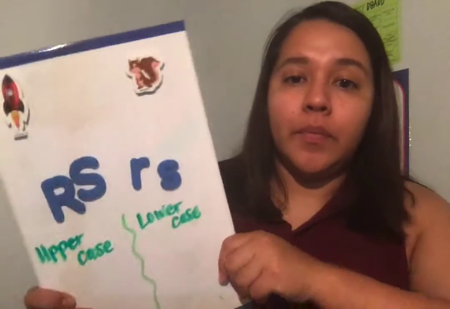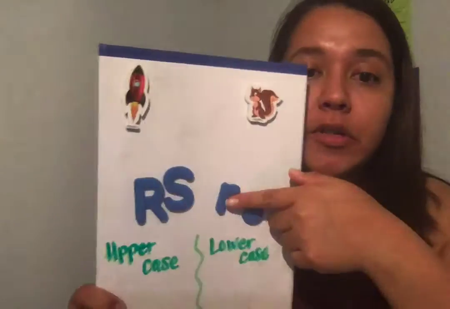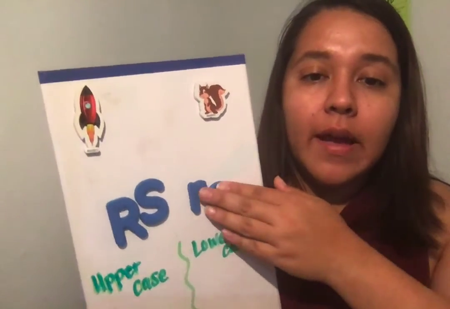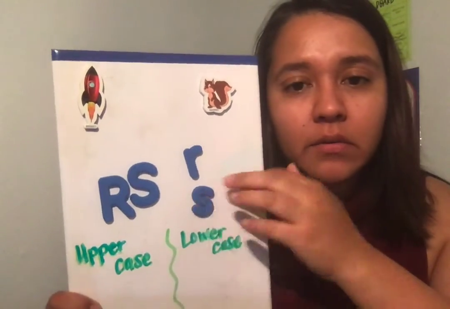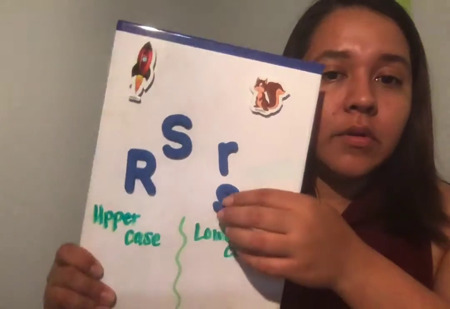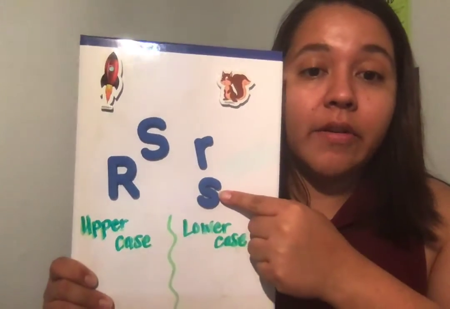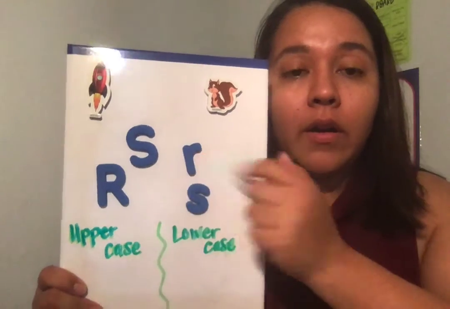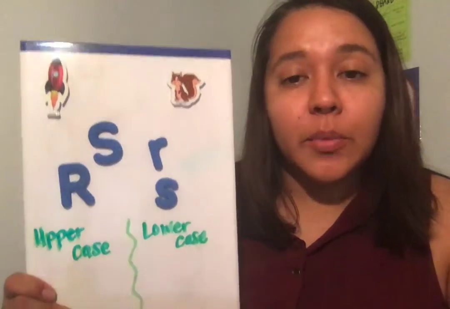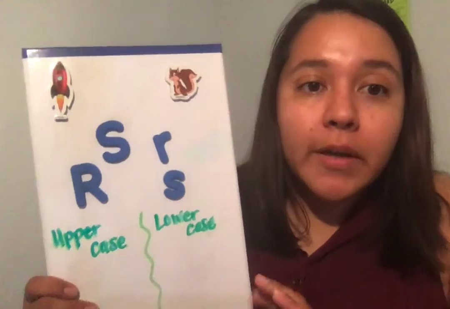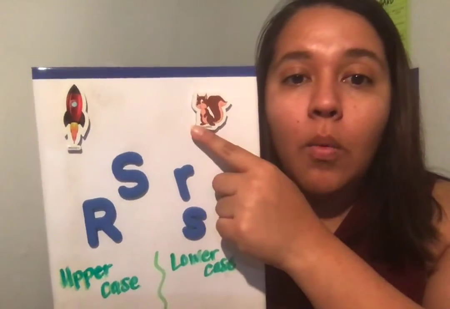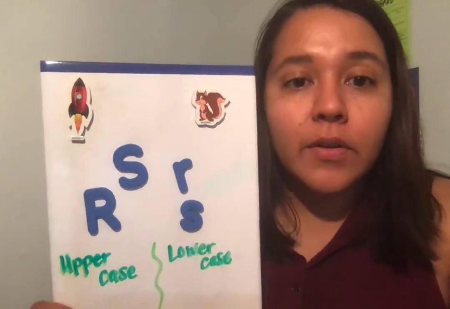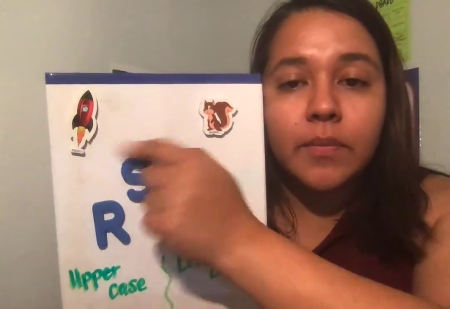All right. So I have two letters here. Can you guys tell? I have the big letters and the little letters. Can you tell me what letters they are? It's S, the letter of this week, and R, the letter from last week. Okay? So what we're going to do with this, we are going to figure out what's the first letter of these pictures.